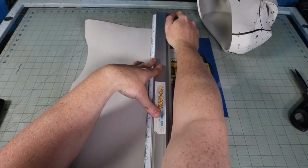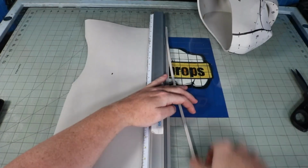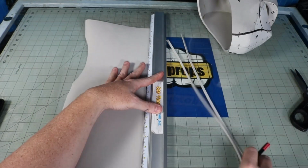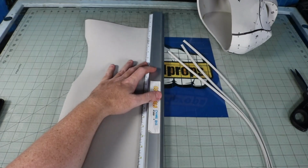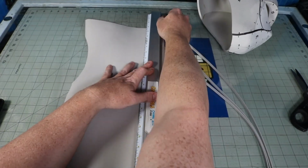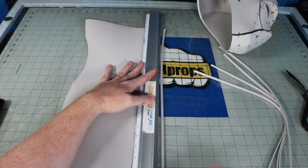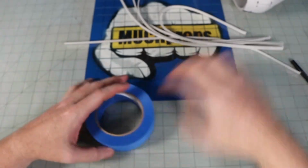For my fake seam lines, which will reinforce some of my actual seam lines, I am cutting out some small strips of 2mm EVA foam. To quickly and easily glue all of them up at one time, I put the sticky side of my painter's tape up and stick them to it. Then I can glue them all at once and also go ahead and contact cement the seams on that mask that I'm going to add.